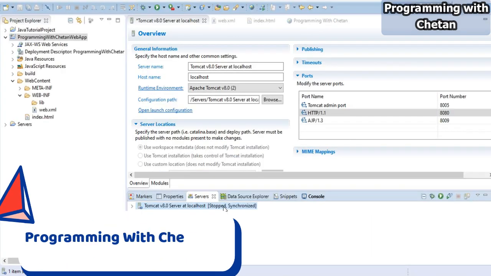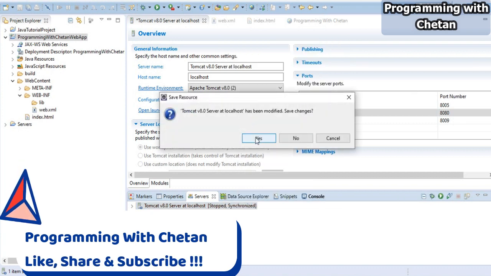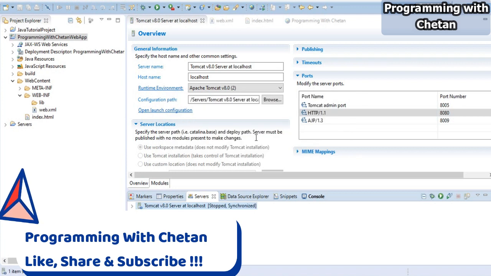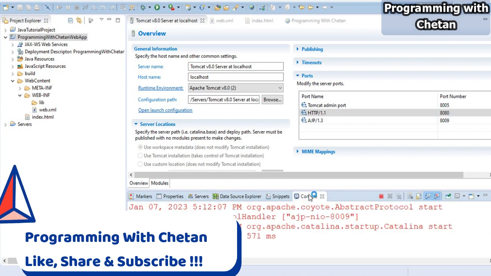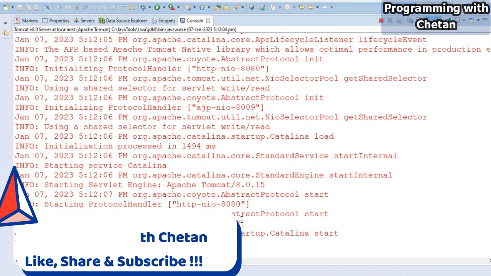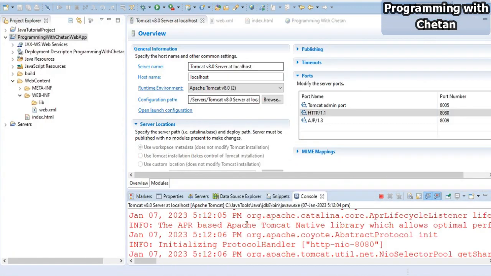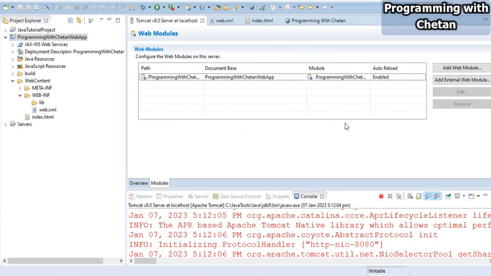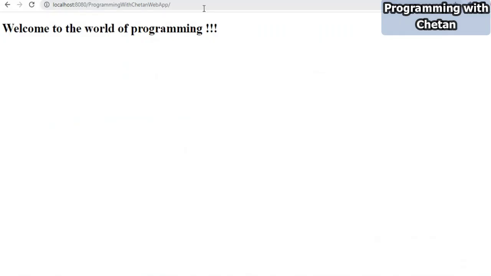So these are the various options which are available. You can just right click, then you can restart, or you can run it in debug mode. Okay. So I have again started our server, and our server is starting. Let me go to the console and show you that here it is running on 8080 port, right? And all the applications which are a part of this Apache Tomcat have also started, right? And here you can see that our application is started and running properly.